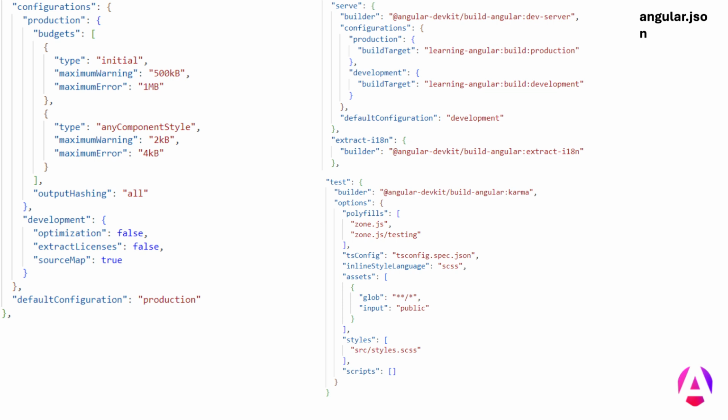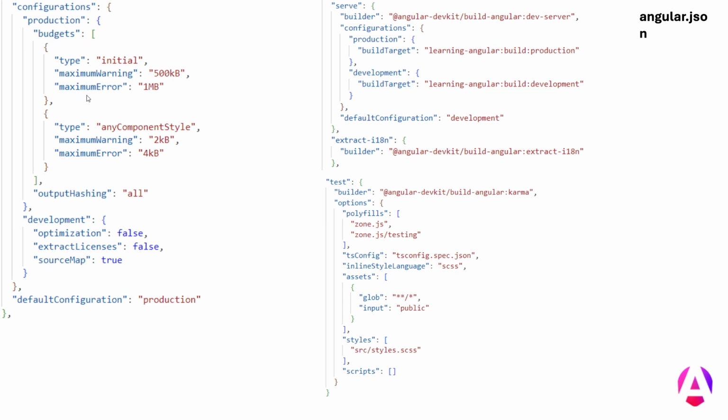So now, next, this is the continuation of angular.json. This is the next part of the configuration. In the configuration we have many parts: production level, then we have the test part also, and we also have development. In the production we have the budgets.